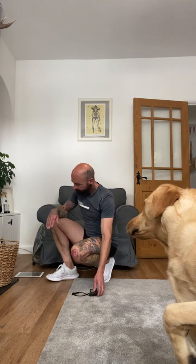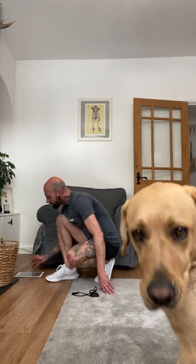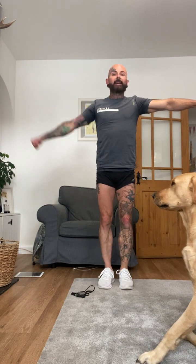Okay. Cardio, it's done. Grab yourself a quick drink. Next block, we're gonna do legs and shoulders. So with the weights, we're gonna do squat press, or squat front raise if you're not looking above the head. And then we're gonna do static side raise lower, okay? So heavier here, a bit lighter here if you've got the option.